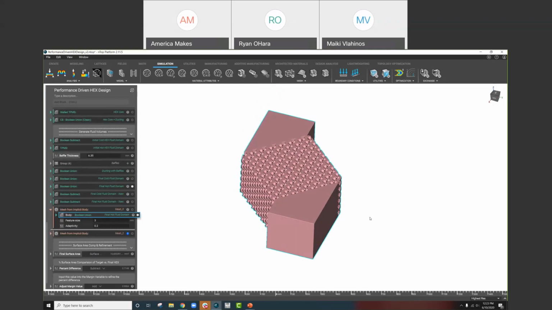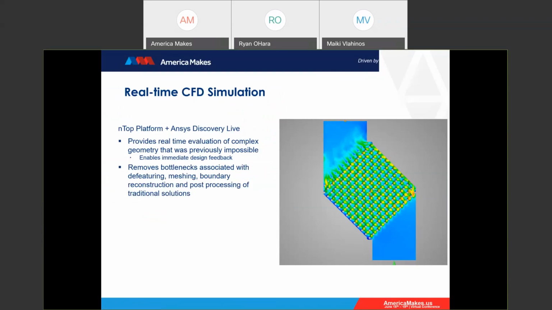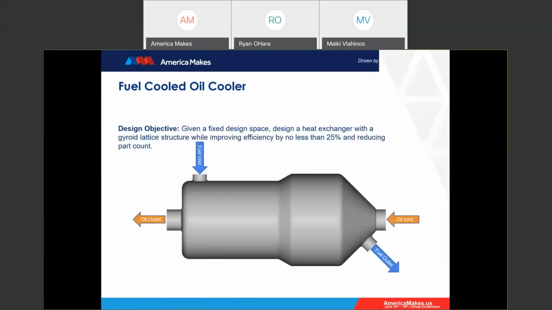I'm going to hop back into the slides here now. But again, it's quite powerful and really quite amazing what we have at our fingertips as engineers now.